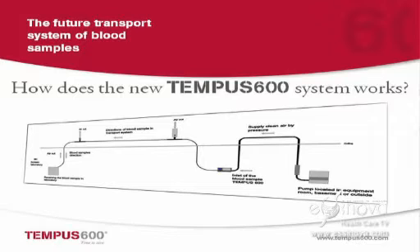It works by having a launch unit in the department where the patient is, where you can introduce your blood samples and they are delivered down to the lab. We are using the original tubes for the blood — we are not doing anything extra. You don't have to put the samples in a container. It's like putting the tubes on a table as they do today or on a trolley — now they just introduce them into the machine.